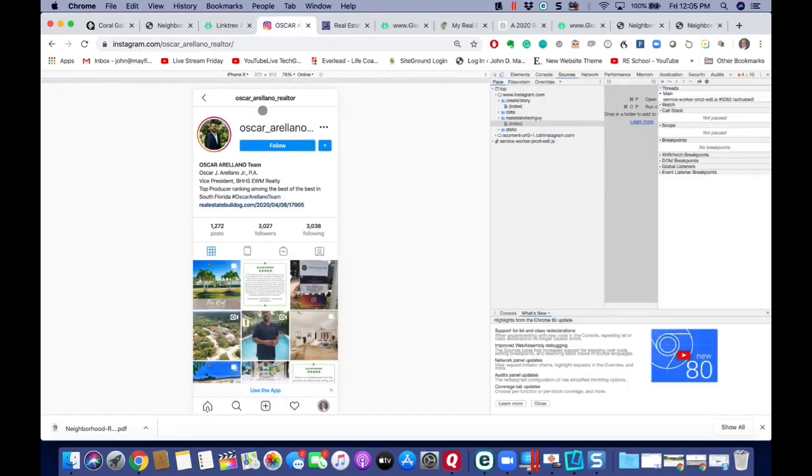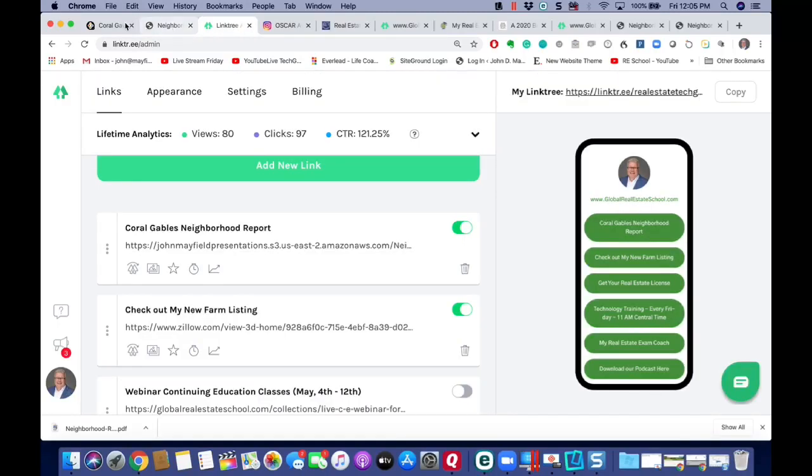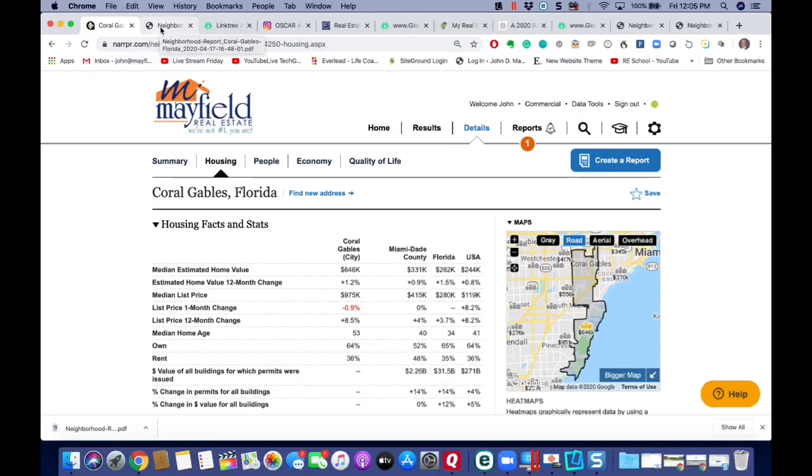But you're going to be able to really create some cool things using your Linktree, using your report, because what we're going to do next week is we're going to take this report and put it in a 3D magazine, and actually create that into a virtual interactive 3D magazine, and put that on Amazon. When people click on the link, that 3D magazine's going to pop up, and they're going to be able to thumb through and look at the property. So we've got some neat things to cover.